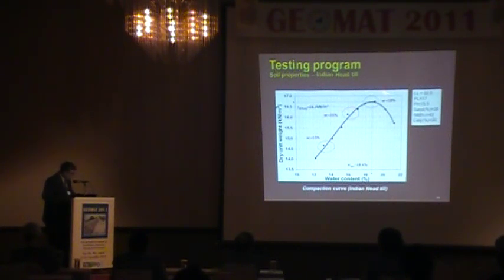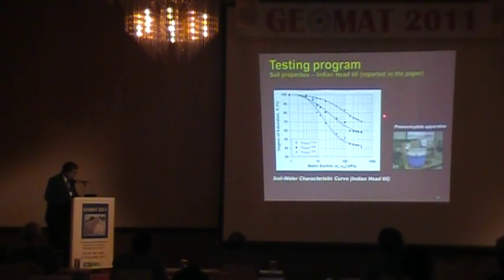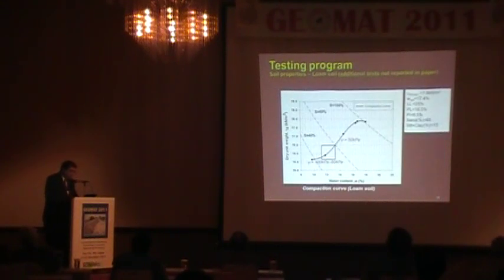And we measured the suction at these 3 water contents, and also we measured the soil water characteristic curves. As I said, this soil water characteristic curve can be used as a tool in the estimation of the carrying capacity of the model piles. In other words, once you have the soil water characteristic curve and the saturated soil parameters, using the equations that you have seen, you can find the carrying capacity of the pile due to friction with varying suction. Using a pressure plate apparatus, we can measure the soil water characteristic curve.